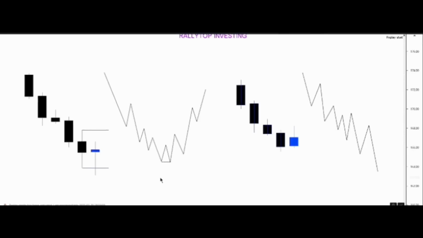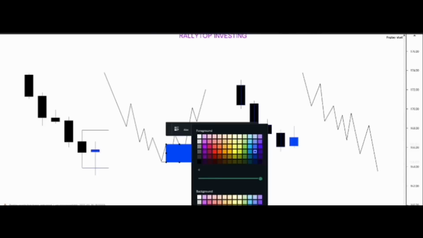Now, on your lower time frame, you want to wait for market structure shift. What do I mean by market structure shift? After taking out this low, you want to wait for it to go and take out this high. It's a very simple strategy, guys. Take out this high. As soon as that high is taken out with a candle closure, you now want to wait. You know that price is most likely to start going higher. So what do you do? You need to just mark out this zone, the entirety of this zone. That becomes your area of interest that you want to look to take your trade from.